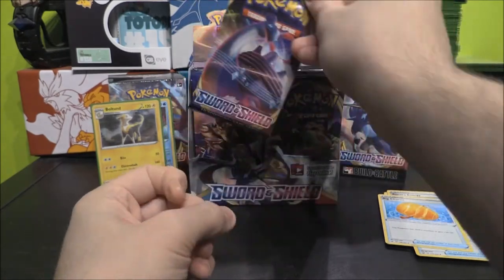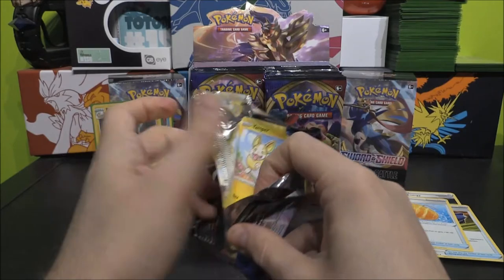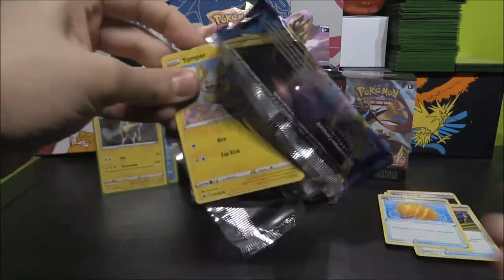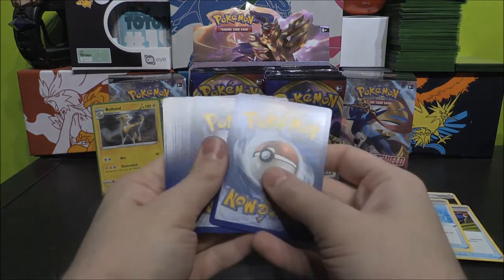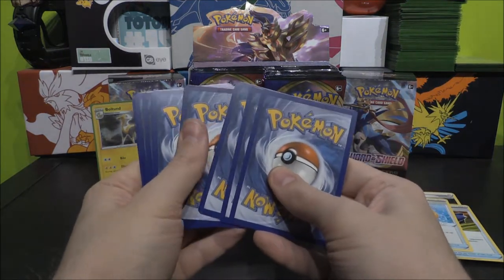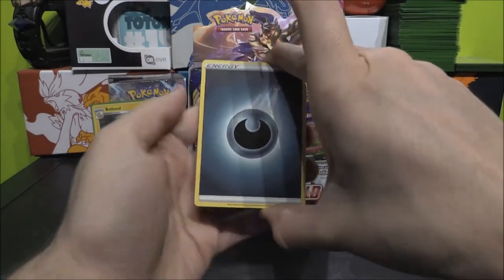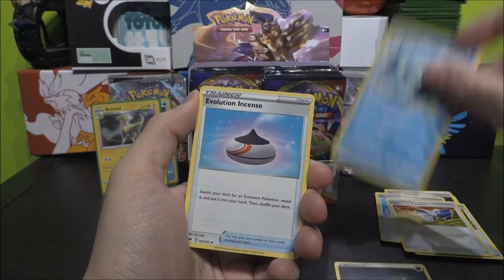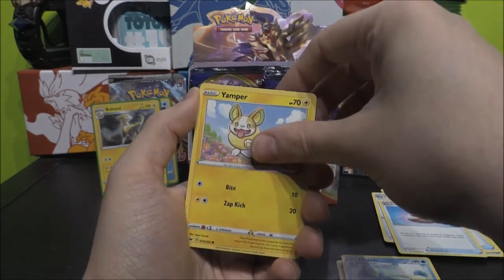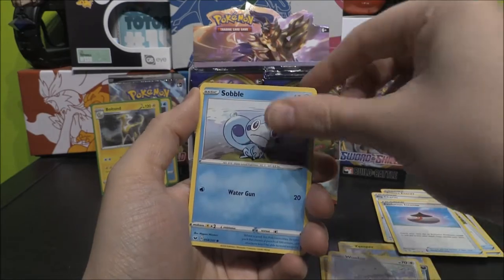Interesting. This pack is slightly squashed. Let's see what this one encloses for us. Is it anything? Is it anything? Right, four to the front, and I'm going to say grass. It is dark. Okay. Dark energy, Pokemon Catcher, Drizzile, Evolution Incense, Yamper, Skorupi, Clobbopus, Wooloo, Sobble.